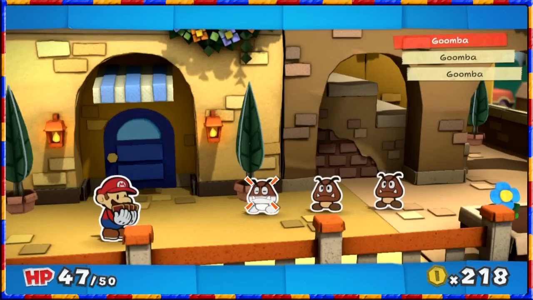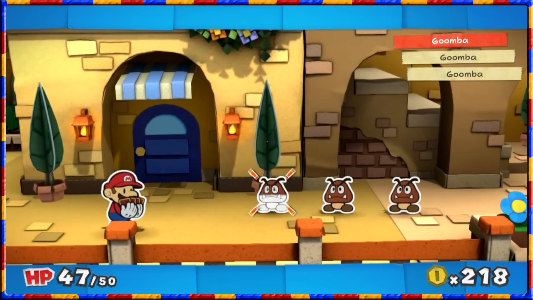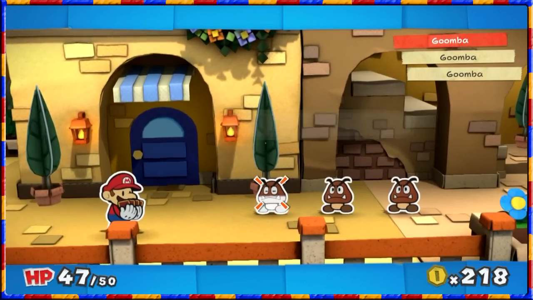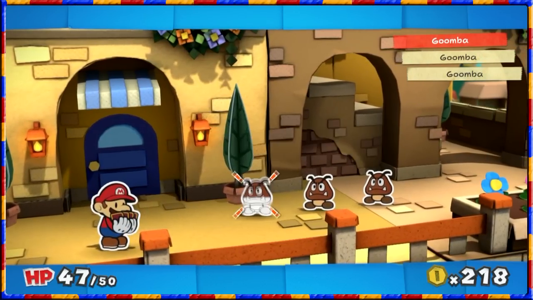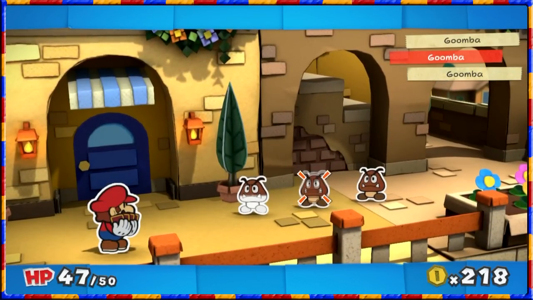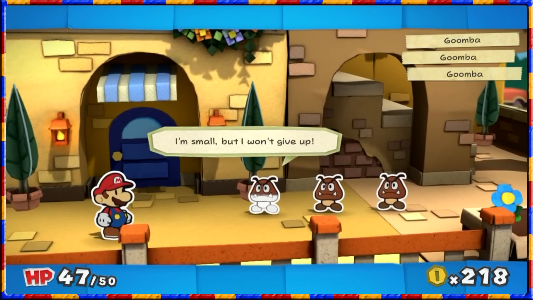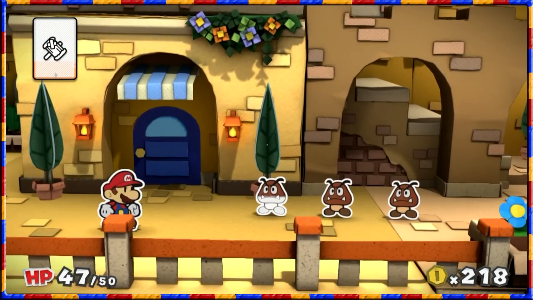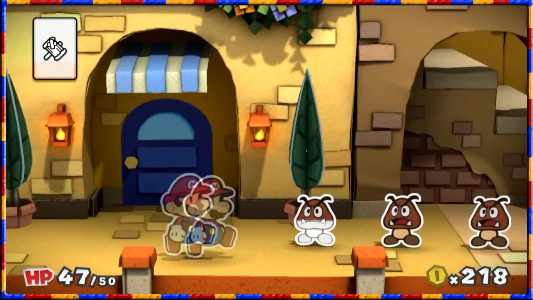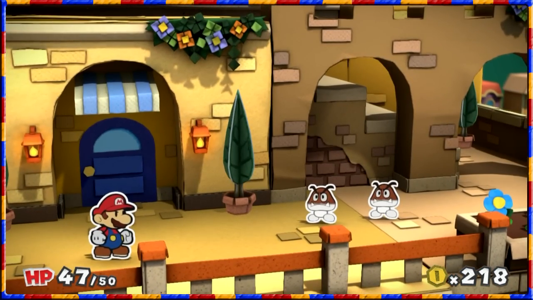Now, is there anything I have that can do that kind of thing? So we have a big jump, a jump times two. We have many hammers of different varieties. We also have some mushrooms in my menu as well. But I'll just use a hammer for now. I guess I gotta take them out one by one. Ooh, the hammer goes through.